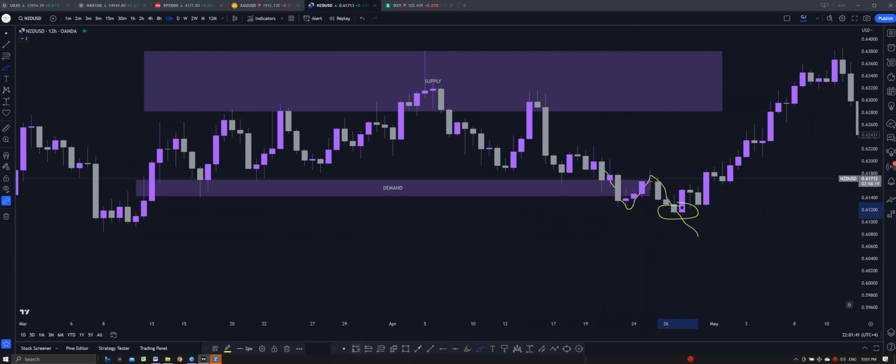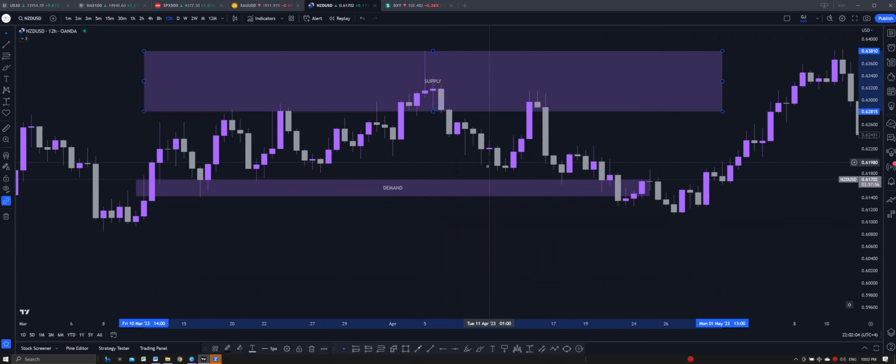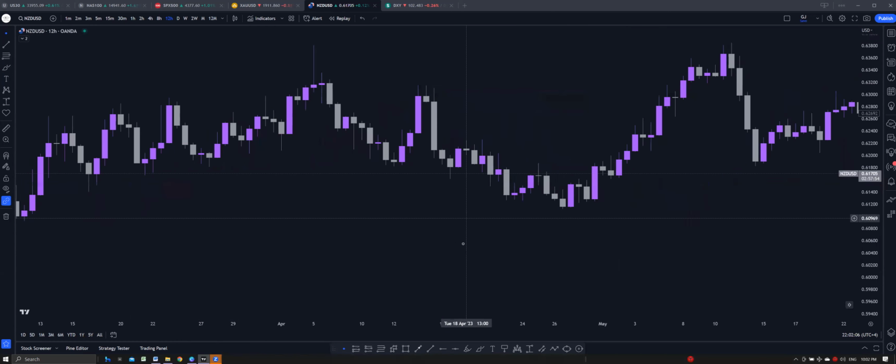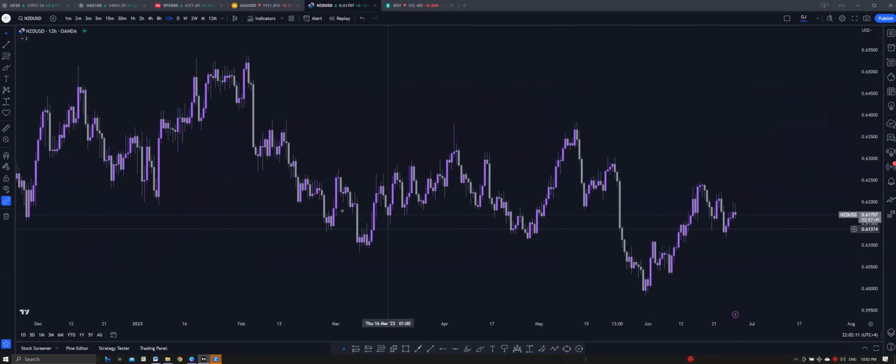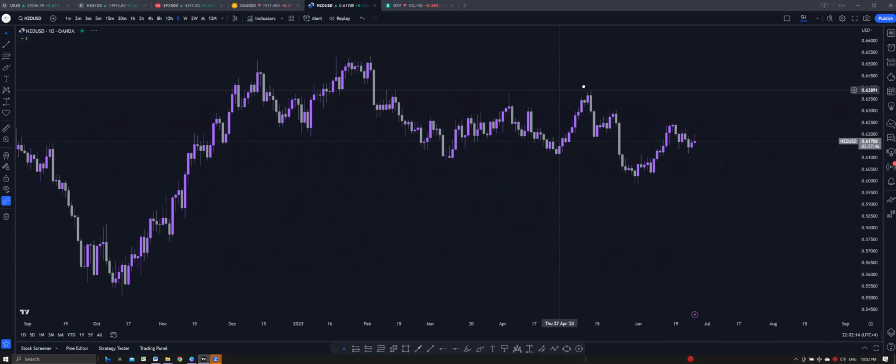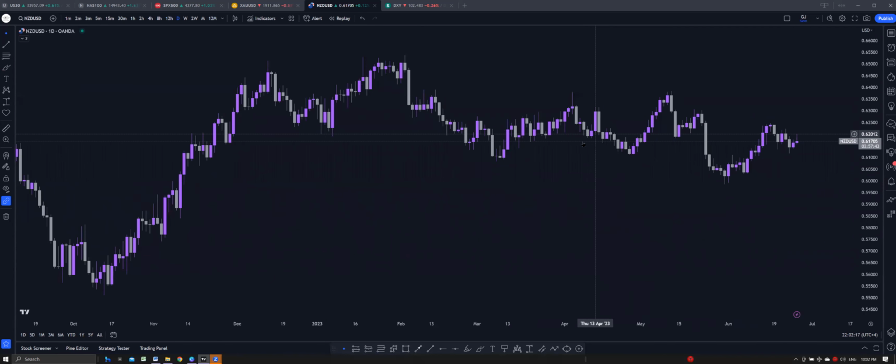Supply and demand is created by many factors. It could most likely be the fundamentals, the monetary policy, in this particular case of the New Zealand dollar or the US dollar, the Federal Reserve: what kind of monetary policies they have announced or are going to announce, right? That's why the supply and demand zones are created, and that's how they keep shifting. So as traders, you have to not predict, but react to what you see on the market every single day, because all the time we have new supply zones and new demand zones being created.